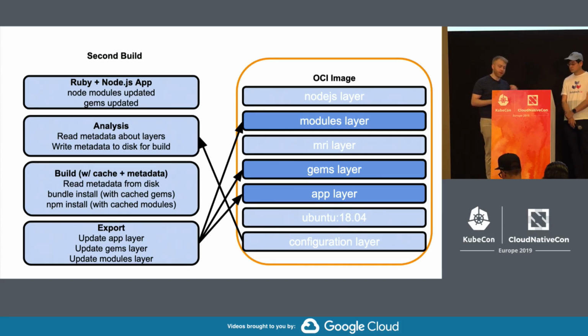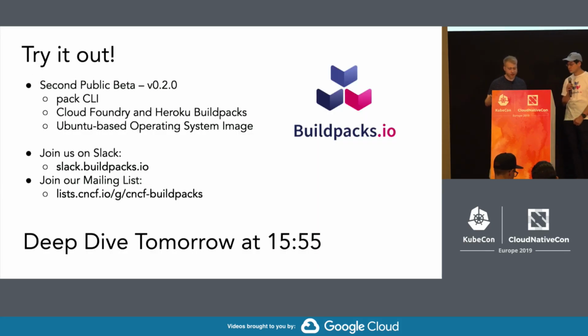And so if relatively little changes, then there's little rebuilding and little data transfer. And this means that some application builds on the old model that took 30 seconds go down to milliseconds in some cases. It's pretty impressive. And then only that little bit of extra data is transferred all the way to the edge node because the layers stay on each node. And that's sort of our talk, sorry.